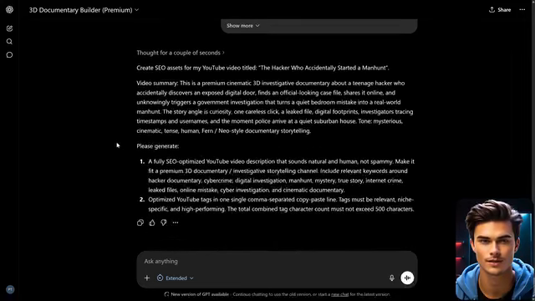With that done, simply run the prompt, and just like that, ChatGPT will provide you with a fully built prompt that briefly explains what your video is about, while also including instructions related to the key optimization elements for your upload. This might seem a little confusing at first, but you'll understand why we created this exact prompt in just a moment.